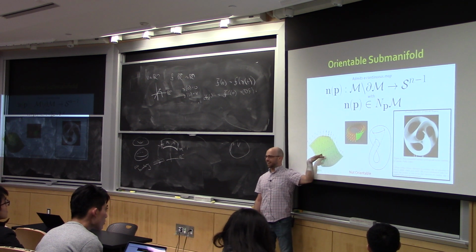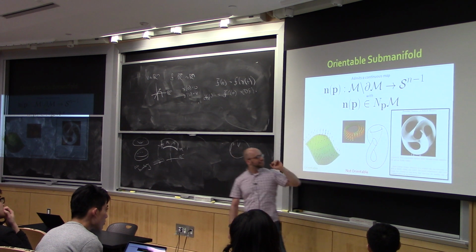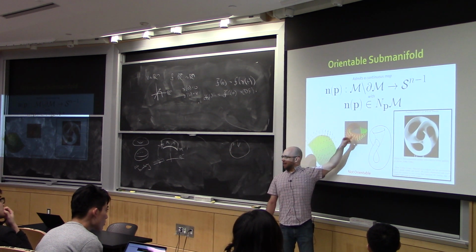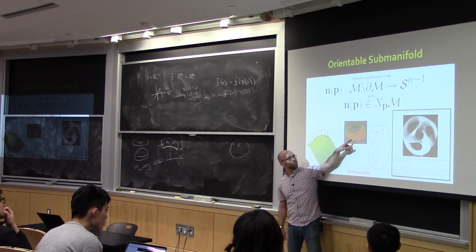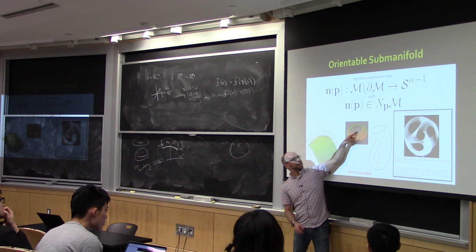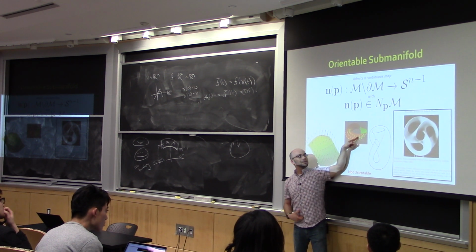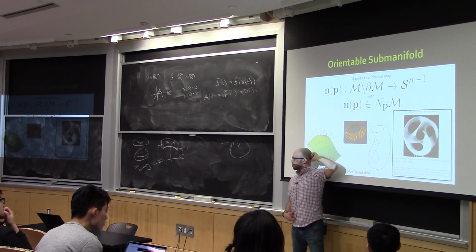So this is a picture you should have: some famous examples of non-orientable surfaces. Here's the Mobius band, which I thankfully managed to do without taking my clothes off, and you can still see it on the slides. What did I do? I took a band, cut it, and glued it the other way, and you can see what happens to the normals of the surface as I take a lap around to the other side. It flips.